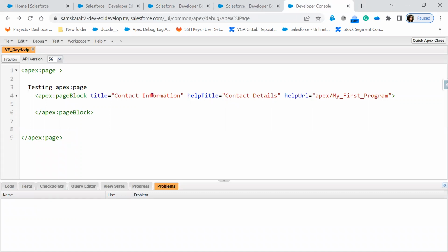Okay. And like how we have W3Schools for HTML, do we have any such reference website for Visualforce? Yes, there is a website.